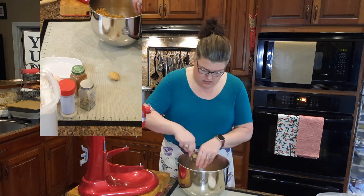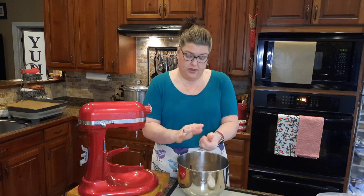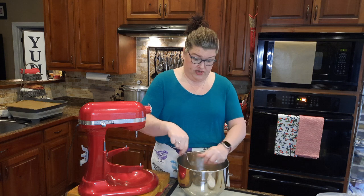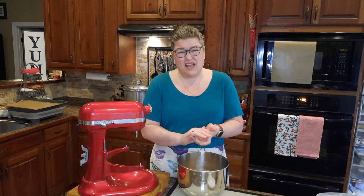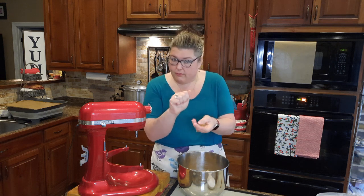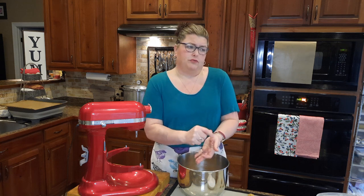So I'm going to roll out a bunch of these little things and just use some elbow grease and smush them together until you get your little ball. And then what we're going to do is put them on our cookie sheet. I have lined my cookie sheet with a piece of parchment paper. And I'm going to roll them into the balls. It does take a little while to do this because it has the tendency to want to fall apart. But the heat of your hand with that cheese is slowly starting to melt, so you can manipulate it pretty easy. So you just have to stand here, put some music on and just think about cheese wafers.